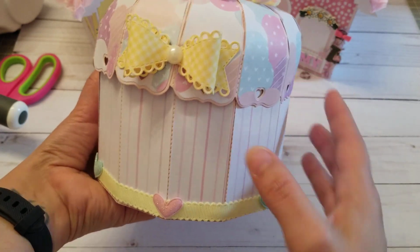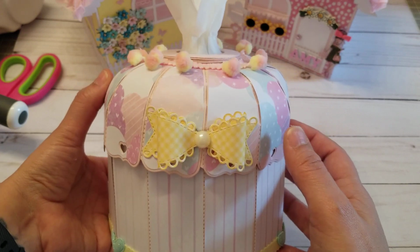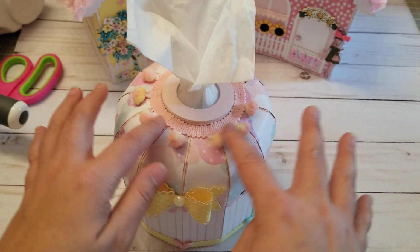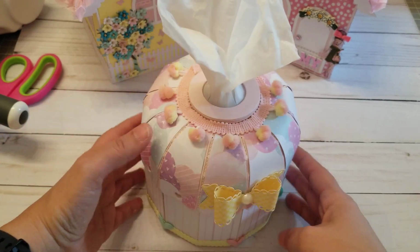And what I did was I put ribbon all around the edges and these little poofy hearts. This bow is from my friend Amy that she sent me, also with the pom-pom trim. Look how cute. And this one I'm going to keep on my desk.